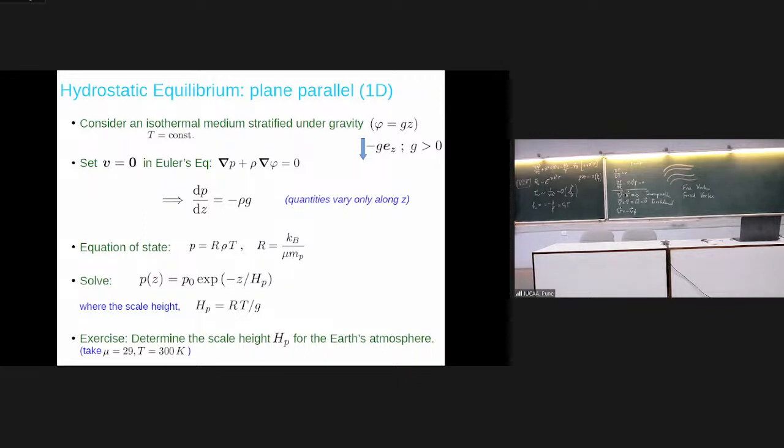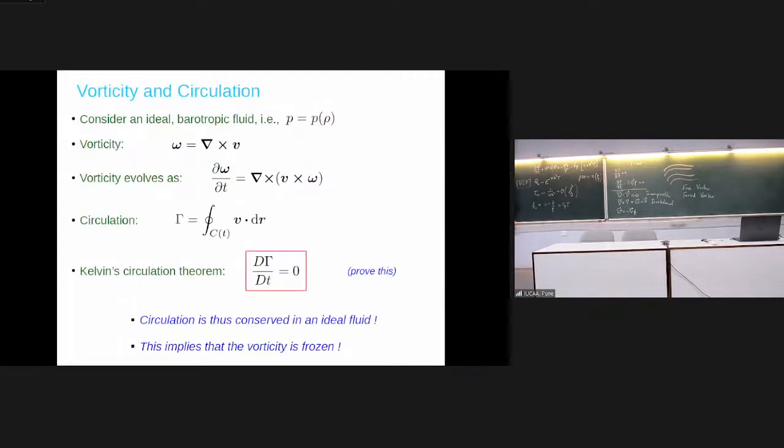That's a solution. Now, the typical length scale, RT by g, is called the scale height, and you can work it out for Earth's atmosphere, about 8 kilometers or so, beyond which the pressure changes quite appreciably. But if you are dealing with a layer much smaller than the scale height, you can take the pressure as pretty much constant. If you didn't assume this, it would be a completely different solution. That is something you can try.